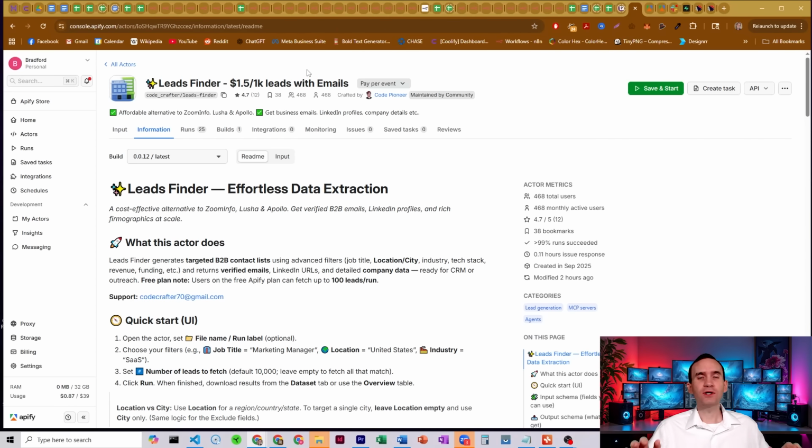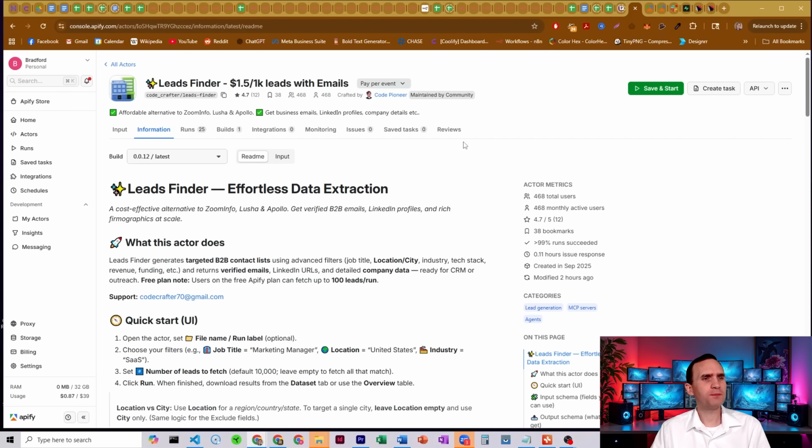I've tested it. It works really well. And so I want to go ahead and just tell you about this really quick, because this is what you're going to be able to use in order to get those leads now. It's really simple to find. It's by CodeCrafter. It's just the lead finder. Not many people have found it yet. In fact, honestly, I didn't even see it on Apify until just yesterday. I'm recording this on Wednesday, October the 1st. So September 30th was the first time I saw it pop up. So you're going to be one of the very first few people to get in and use this one.